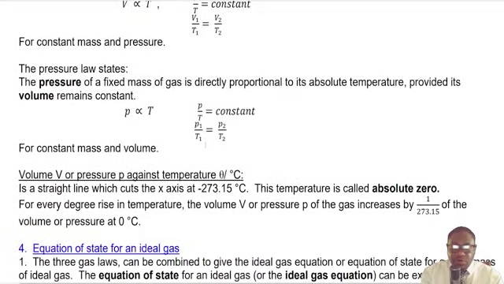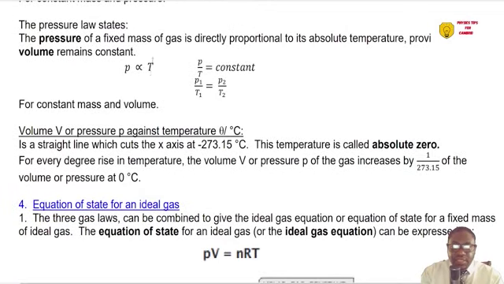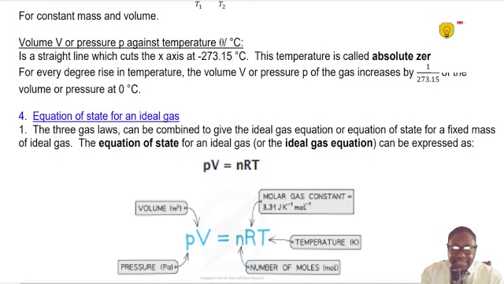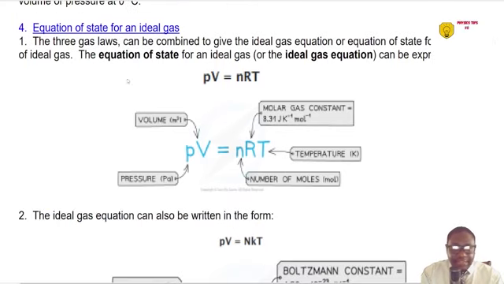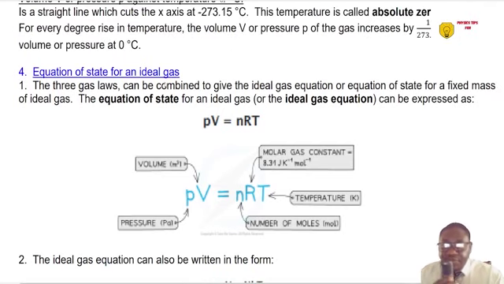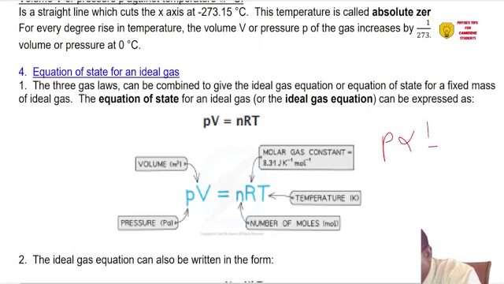Similarly, on the pressure law, we're saying P is directly proportional to T. This is thermodynamic temperature. So P over T will be a constant. P1 over T1 is equal to P2 over T2. Minus 273, like I said, is absolute zero, and absolute zero is the temperature in kelvins. Then we're going to summarize this when you combine the three laws. Since we said that for the first one, P is inversely proportional to volume, and then we said PV is equal to a constant, we had P1V1 is equal to P2V2.